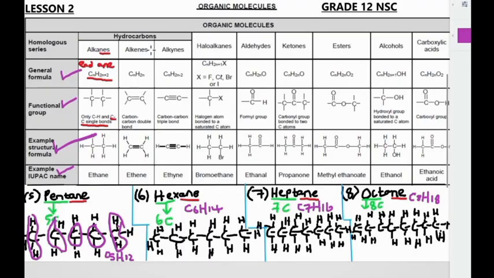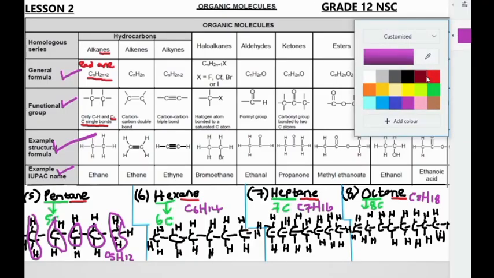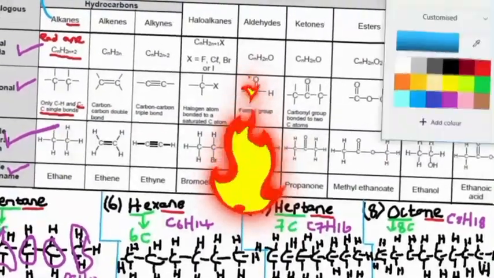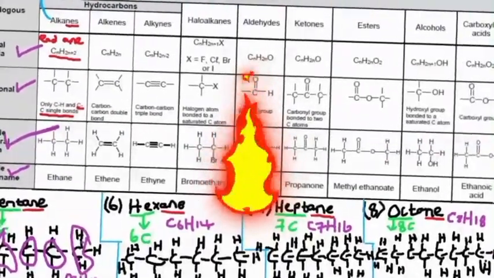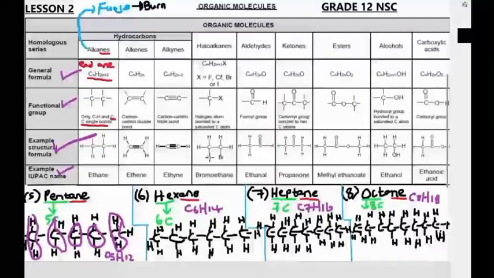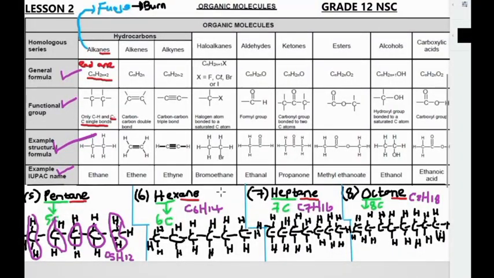So we use the alkanes as fuel. I'm going to indicate this on top here. So they are used as fuels. Meaning that the biggest use for us as human beings is that we burn them. And when we burn them, it is through the process of combustion. Now, the process of combustion, we're going to look at in the next lessons when we are dealing with the organic reactions. So we burn them in the process of combustion.